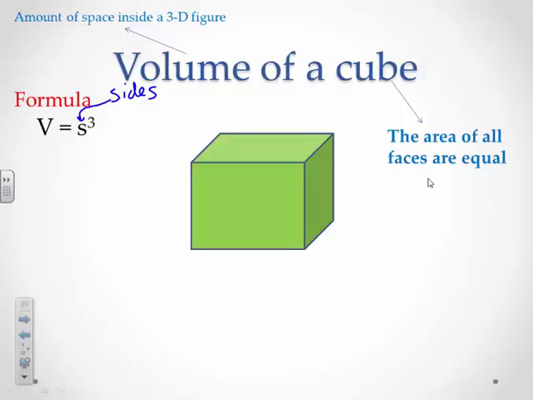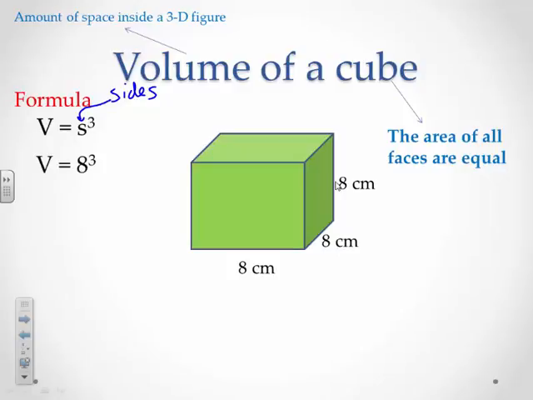Okay, we've gotten to the point where we just learned that the power of 3 means cubed. Well, here's why. We are using the side, so let's show you this a little bit. One of the sides could be 8. Let's say this is the length. Let's say that this is the width, right? Length, width. They're both 8, and the height is 8. So we're multiplying 3 of the sides by themselves.